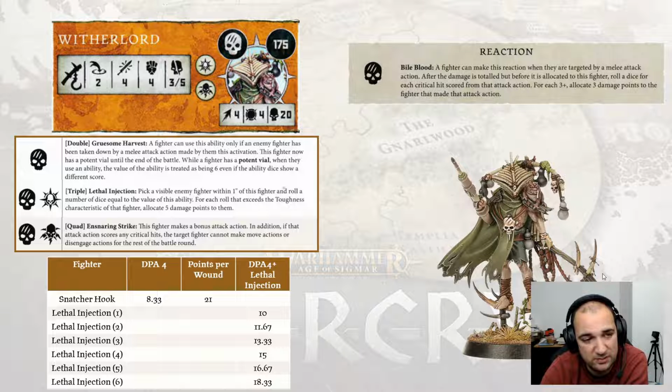So going into the Witherlord, you can see he's got range 2, he's got 4 attacks at strength 4 and with a 3-5 damage profile. On top of that, he's got an average movement of 4, he's got a defense of 4, and he's got 20 wounds going for him. He has access to 3 abilities. One is the Gruesome Harvest Double.